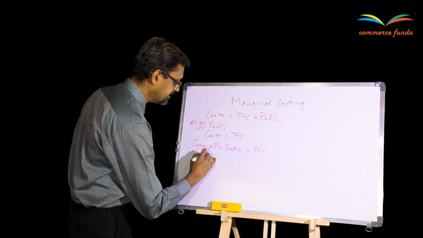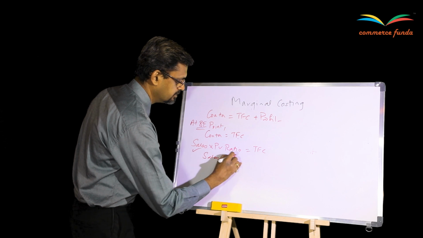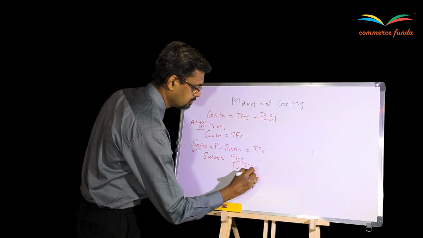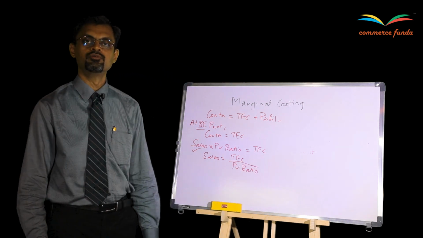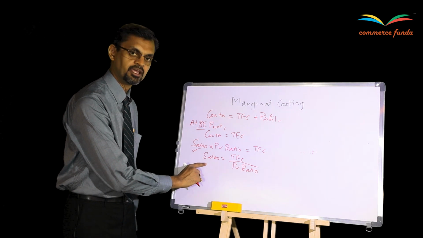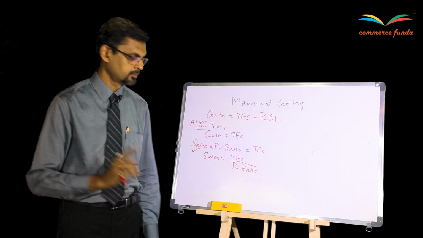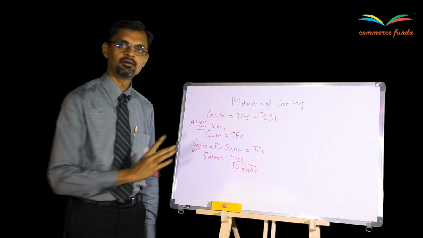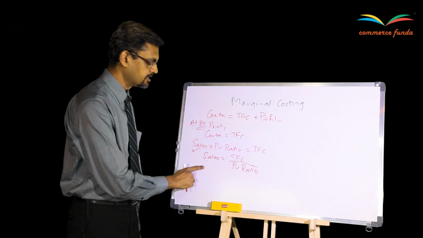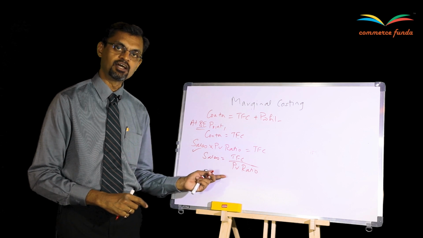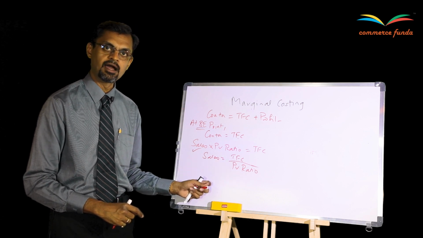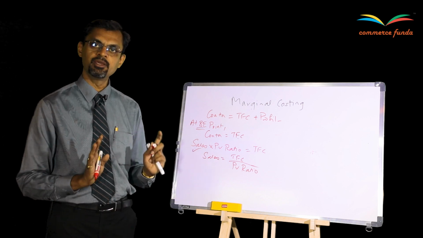So my break-even sales is equal to total fixed cost upon PV ratio. Correct? So this is the formula for calculating the break-even sales in rupees. Total fixed cost divided by profit volume ratio. That gives you the break-even sales in rupees. And this amount and the amount which otherwise you would have calculated by multiplying the break-even point in units and selling price will be giving you the same answer.